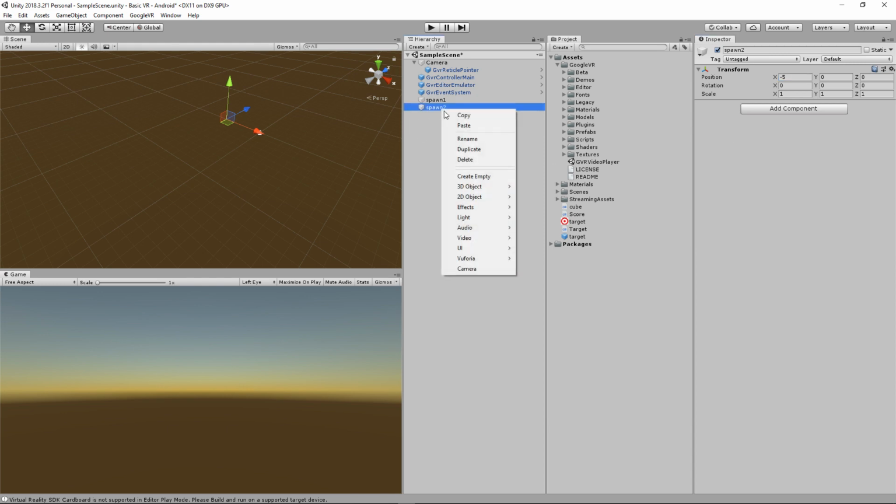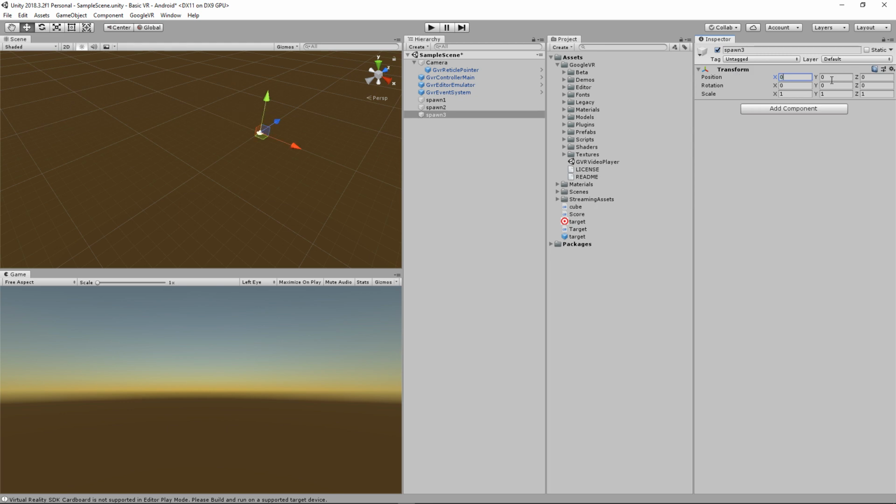We'll duplicate it again, call it spawn3, and give it an x value of 0 and a z value of -5. Finally, we duplicate that, call it number 4, and give that a value of 5.